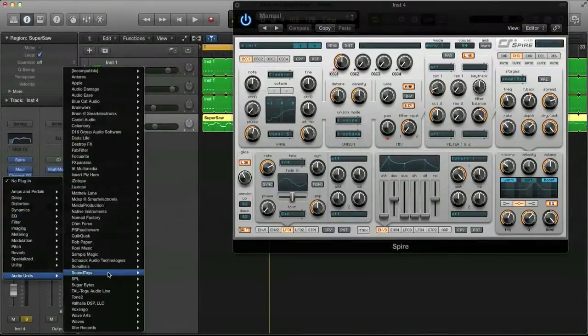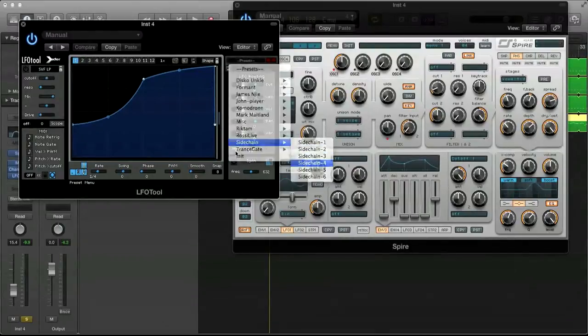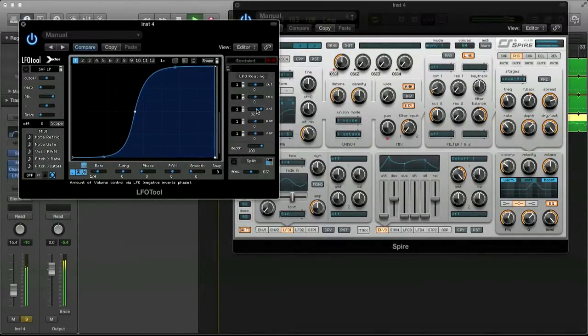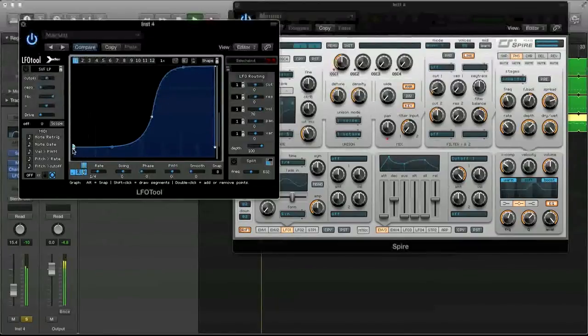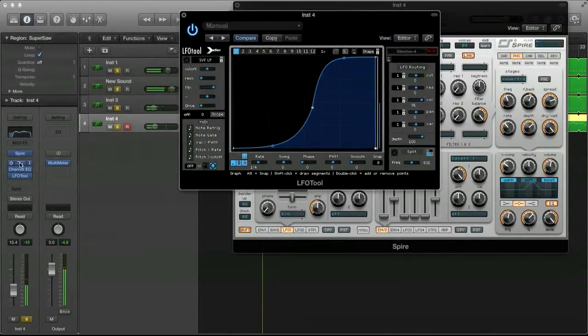So obviously a big part of this sound is going to be the good old side chain. So we'll come up to LFO tool. So from here we can go through and tweak some of these parameters.